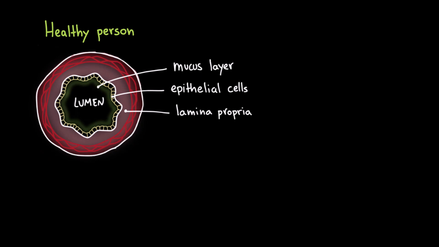To really understand asthma, let's first look at what the airways normally look like in a healthy person. Imagine a cross-section of the airway. In the center we see the open lumen, which is the passage for air. Then, lining the lumen, there's a thin layer of mucus that helps trap dust and microbes, keeping the airway protected. Beneath that, we have the epithelial cells, then the supportive layer called the lamina propria, and finally the smooth muscle, which is usually relaxed. This relaxed muscle keeps the airway wide open, allowing air to flow in and out freely without resistance.